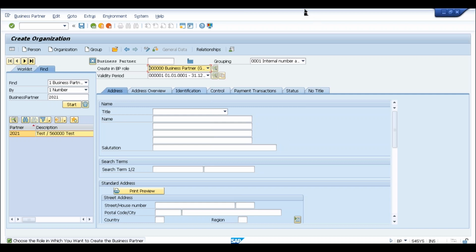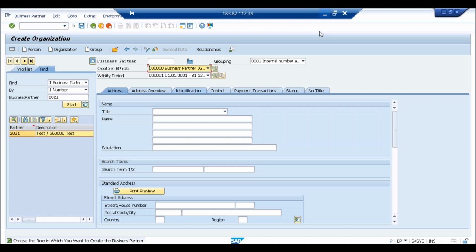Okay, let me just answer one or two questions from the chat. There are a lot of questions on the chat screen now, so let me go one by one. Arijit asked earlier, I think he must have got his answer by now. If you are creating the customer, will it not be under person? It will be under organization always. Whenever you are creating the customer and vendor, it will always be under the organization.